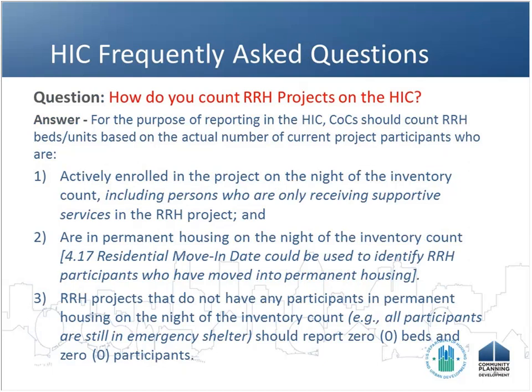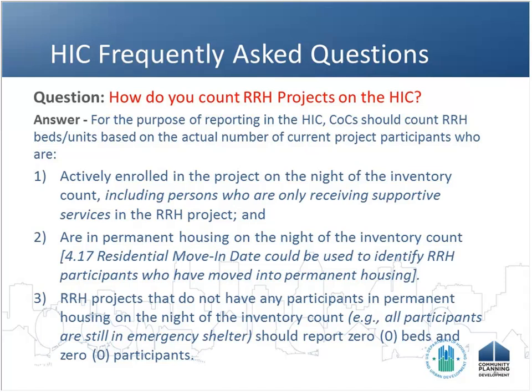I should start with counting rapid rehousing at a point in time is tricky. We know that. In fact, it won't ever be perfect. A lot of times rapid rehousing is based on a set of vouchers you're going to get over the course of a year or over the course of the term of a grant that you have. So doing it at a point in time is never going to be perfect. So we came up with a methodology that more or less tells us what's going on that night. How are your rapid rehousing units being used?